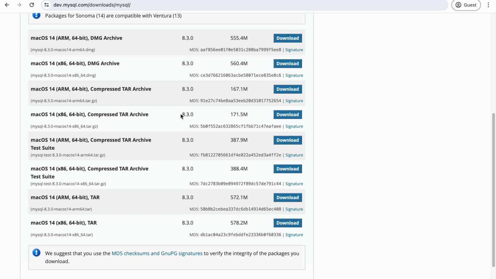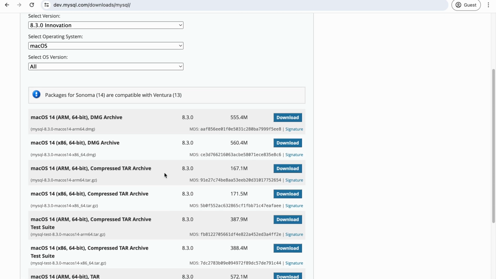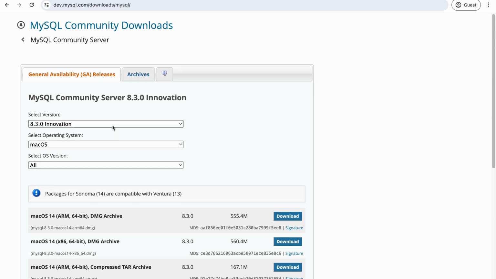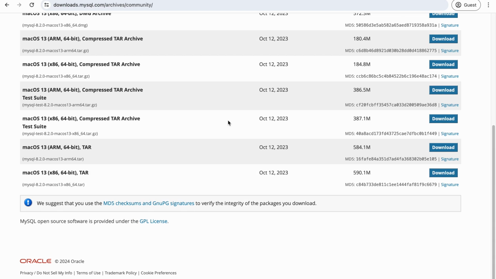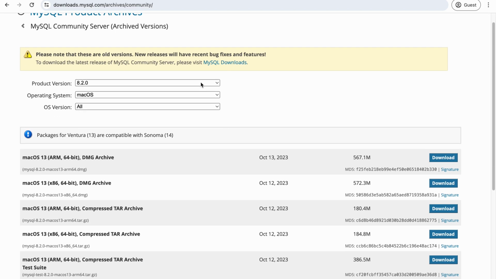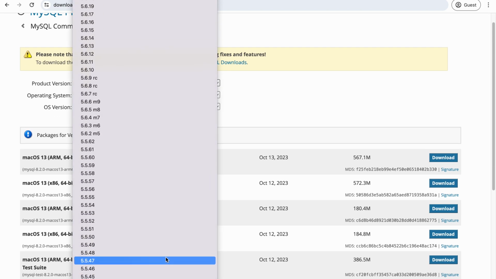Different versions are available, depending on which operating system you are looking for. Mine is Mac OS, so that's why it's showing Mac OS. Some previous versions and old versions of the server are also here.